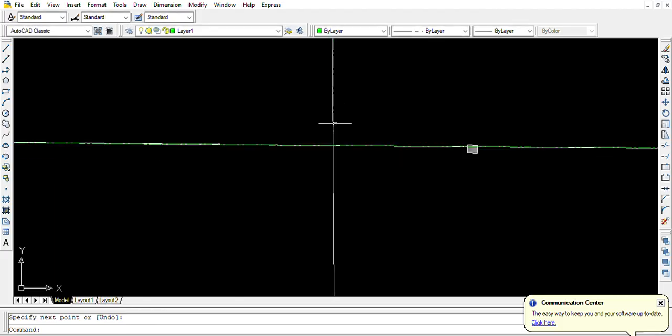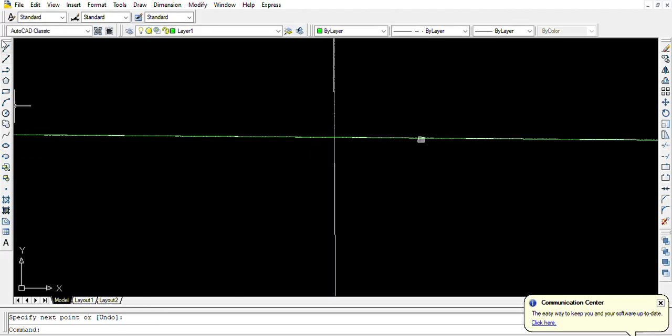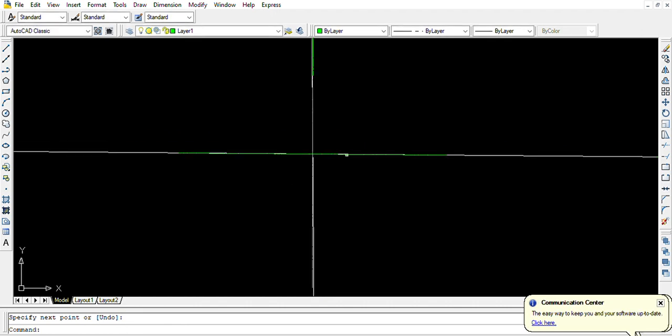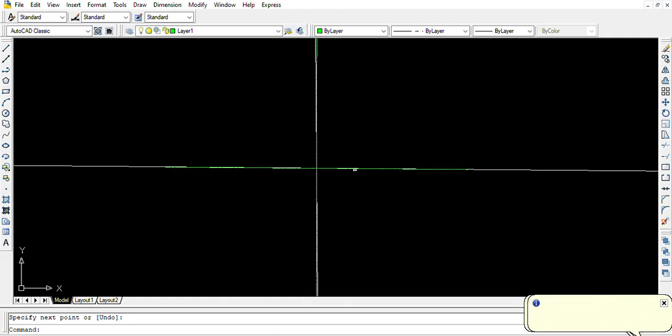Enter, and then come again to this line, 57.5. Enter, enter. So as you can see now, we have our drawing.